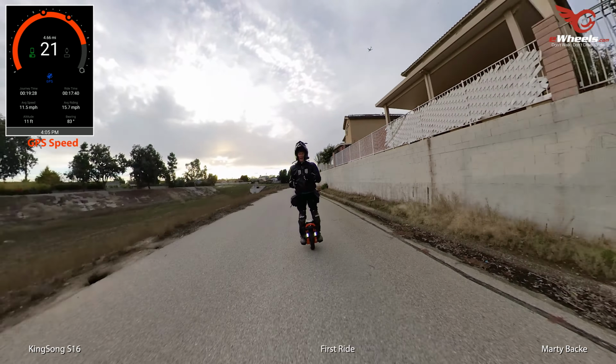And then I'm expecting my replacement V14 from InMotion. I might be getting that next week, or it's been shipped, so either next week or the week after, I expect to get that. So I'll be able to start testing that again. It'd be cool to have both these at the same time, since they're both very similar wheels in terms of specs, right?